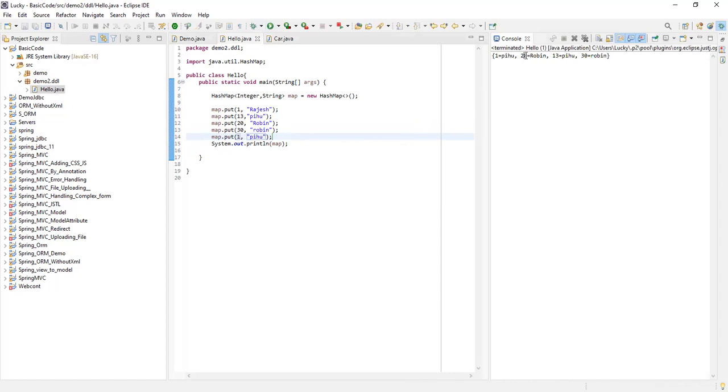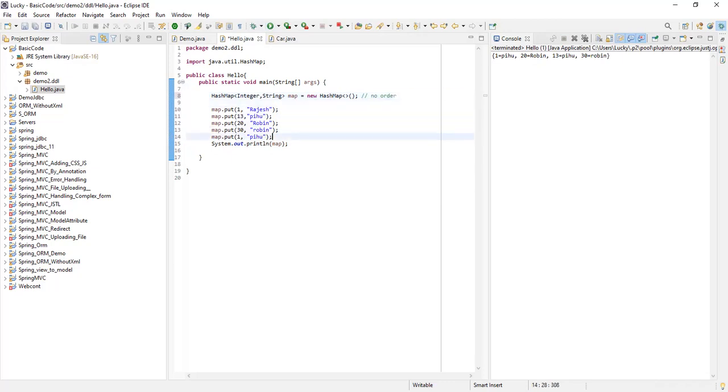And hash map also will have no order. No order. Order can be anything. It can be random. You cannot say that 1 P will be on the top. It can be on the third also. It can be anything. Got it? So this is your hash map.